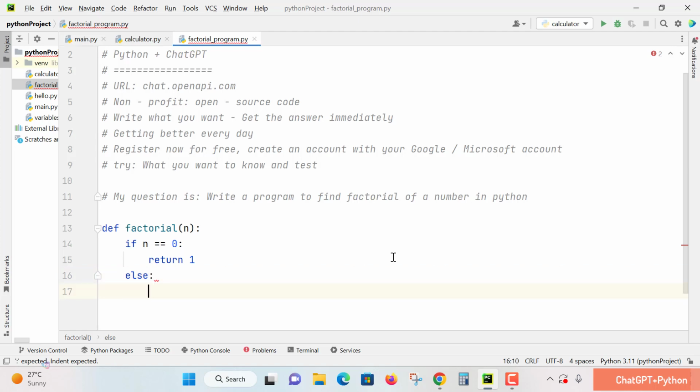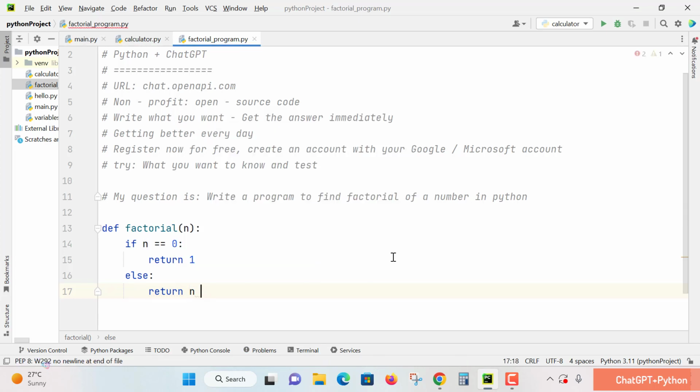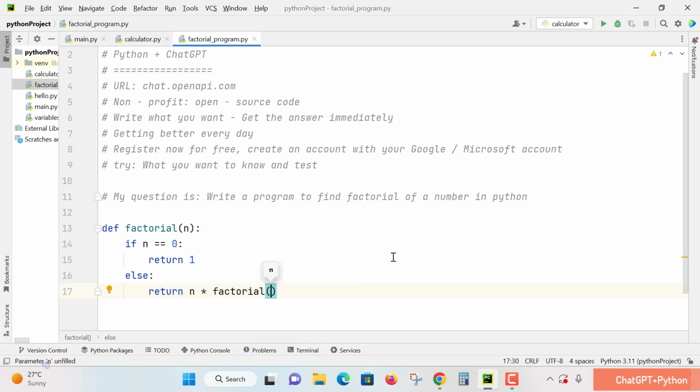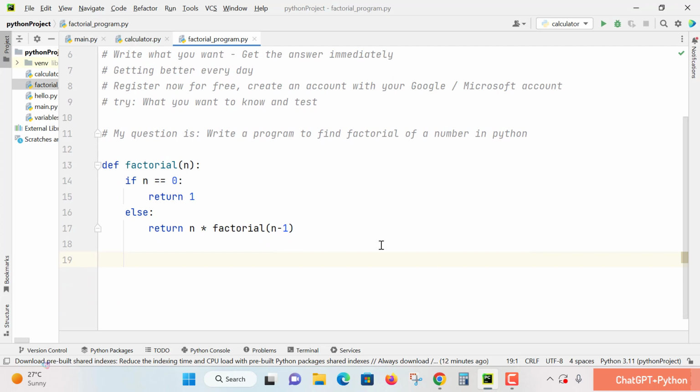Else, what I want to do here is return, using the return keyword, the user-entered number n multiplied by factorial of n minus 1. Factorial of n minus 1: whatever number is given, it keeps decrementing, and that number recalls the function and gives the output to the user. It's a simple factorial calculation. This is the function, the functionality required to prepare it.